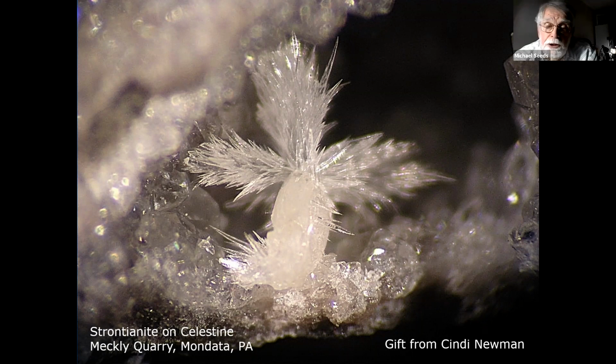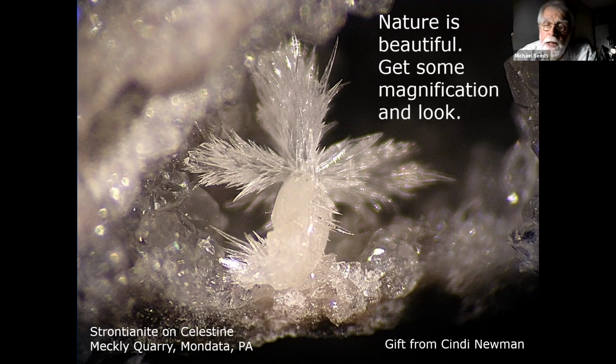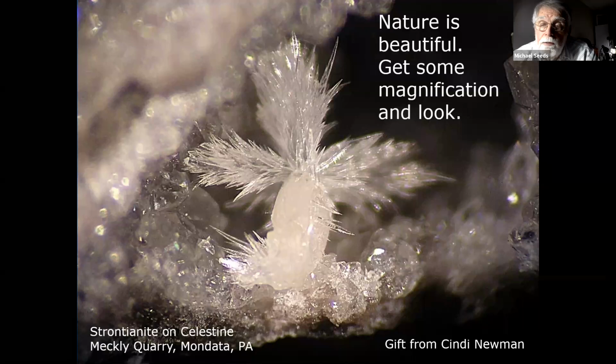Little bitty things can be really beautiful. And so I hope you will get some magnification, a loupe or a microscope, and you'll start to look at little bitty things. When you do, look at bugs and flowers and all kinds of little things, but don't forget to look at rocks and look for bugs and look for crystals, because they're really, really pretty.